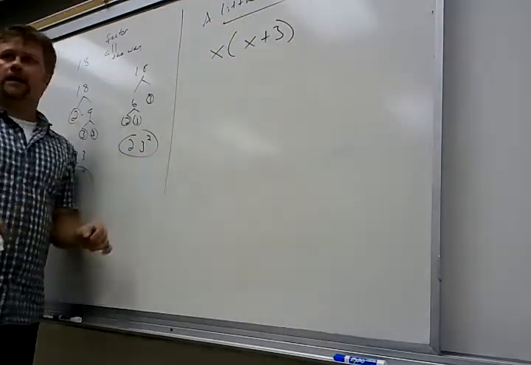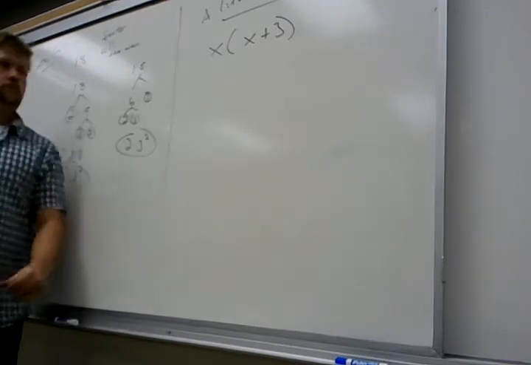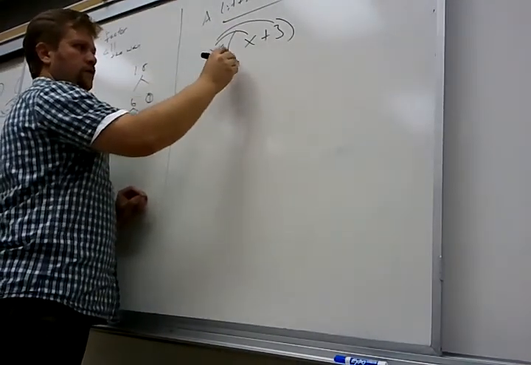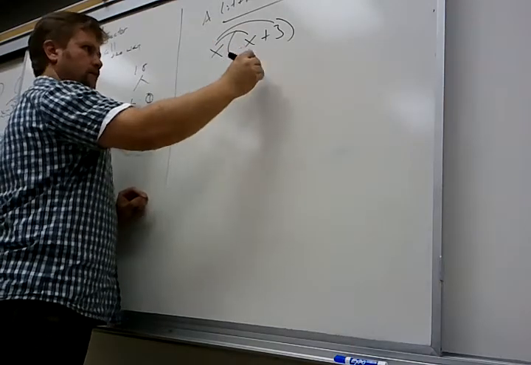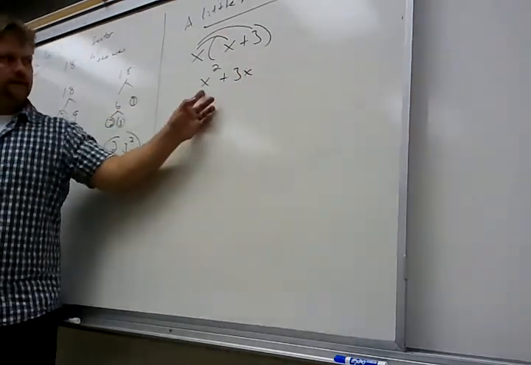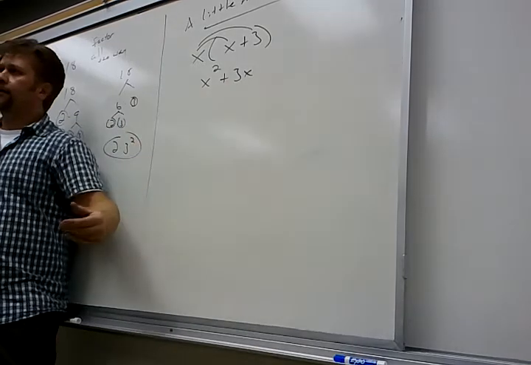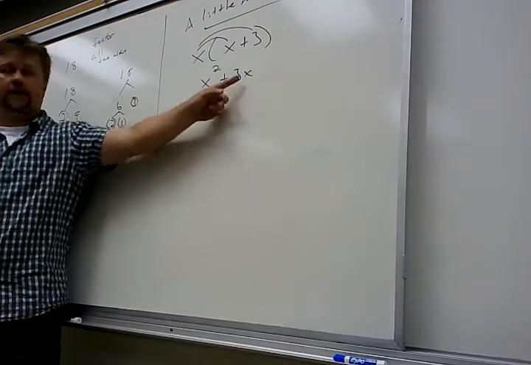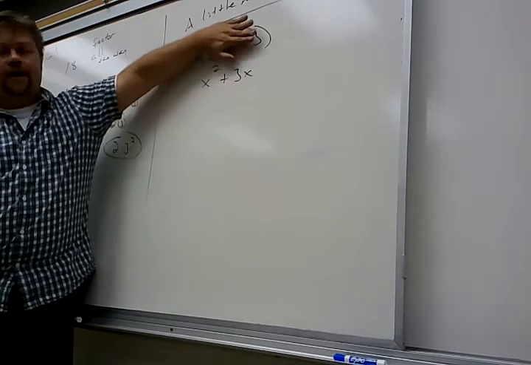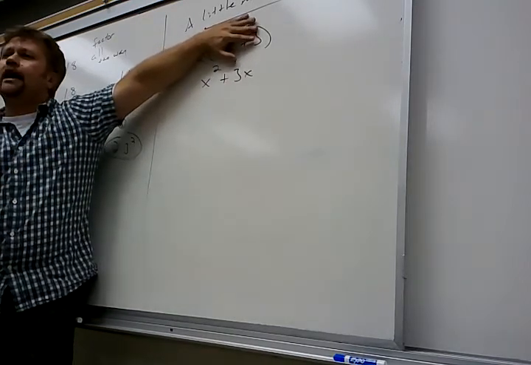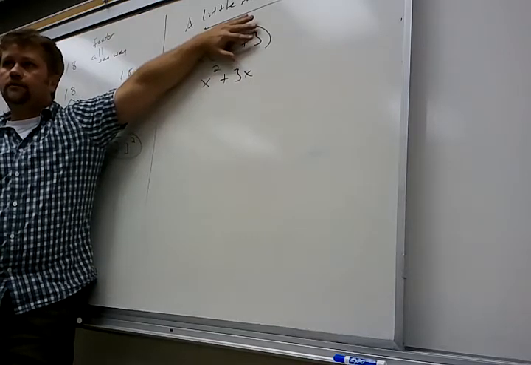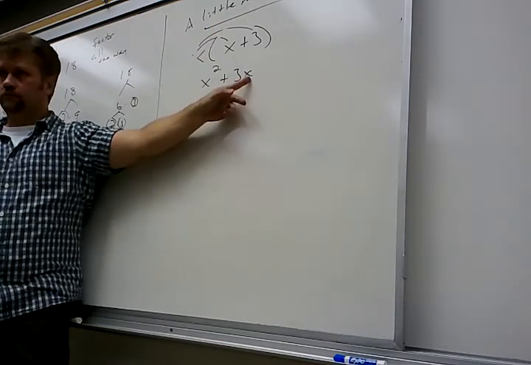What do you get when you multiply that out? You distribute that through, you get x squared plus 3x. So isn't it correct to say, what do they both definitely have? Since I gave it to both of them. They both have an x. In fact, I don't really need to have it there. Can't you just see what they have in common? What do they both have in common? x. He's got 2 of them, he's only got 1.